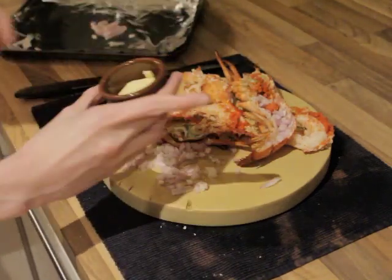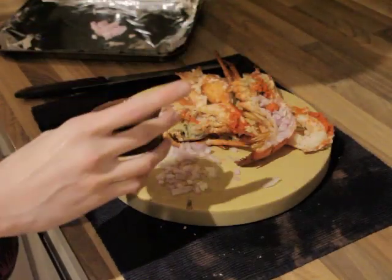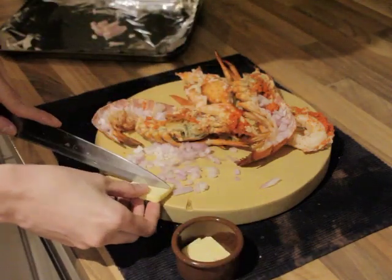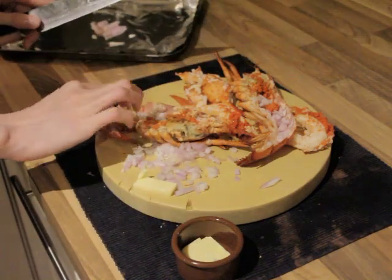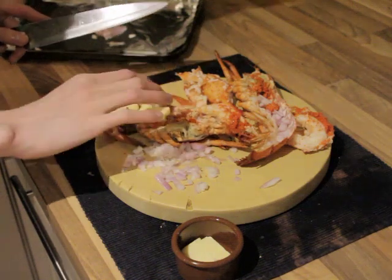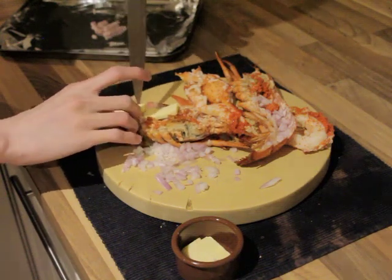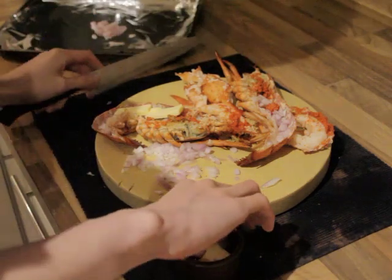Prepared some in a little bowl earlier. I already put the knife in the sink, so I'm gonna have to use my fingers. Hold on. I want to evenly distribute the butter. There we freaking go. Look at that. I want to push a bit forward here. Nice, nice.